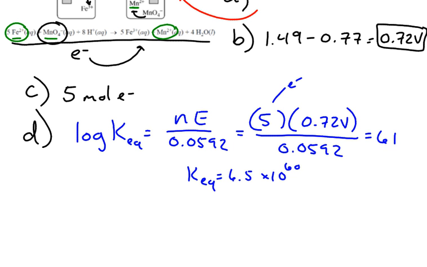So what I just said, what does the K tell you? The K tells you that this cell, or this reaction, is going to go basically to completion, right? It's going to completely drive all of the electrons from the left, from the anode to the cathode, because it's a huge K. Where did you get the 6.5? That's the answer. I took the antilog of 61. Could you just write that 10 to the 61st? No. Oh, wait. This is 6.5 times 10 to the 60. Okay.